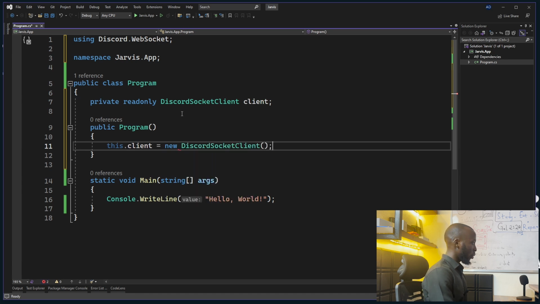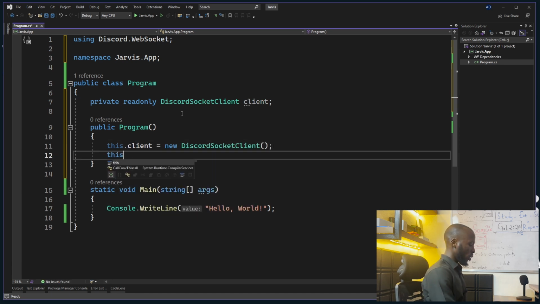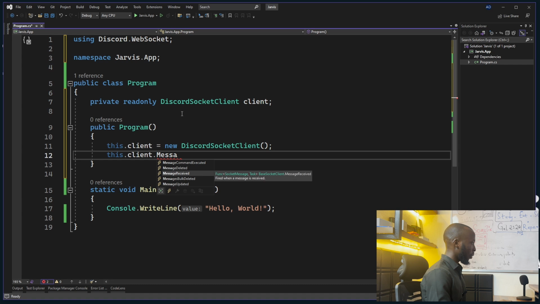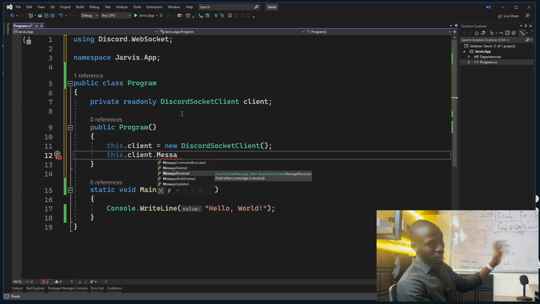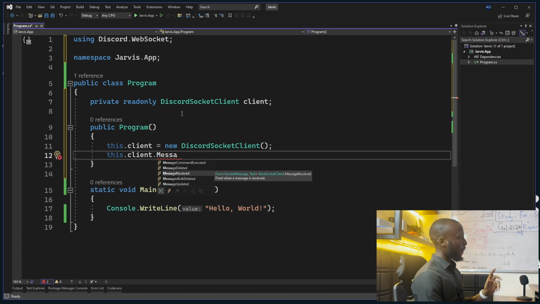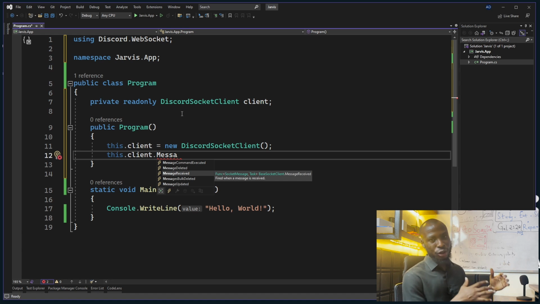Our client equals new DiscordSocketClient, and also I'm going to say this.client.MessageReceived. There are actually a lot of events here that you can react to, and these are what we're going to be taking advantage of. Everything you do on Discord triggers a particular event.